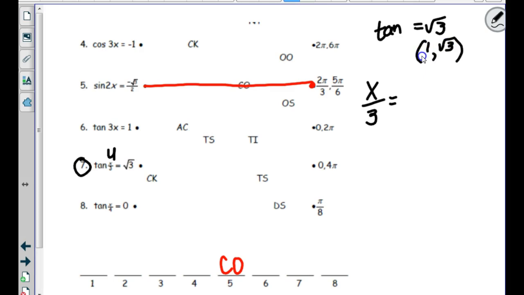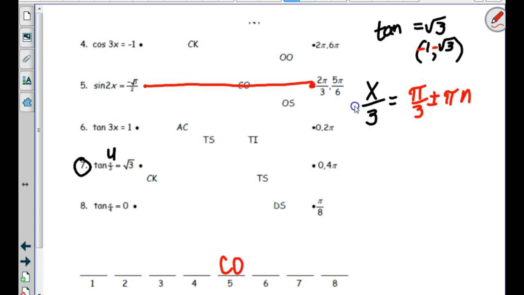Now, tangent has a period of what? Pi. So there's 2 places that this could happen, because it could be with positive, positive, or it could be with a negative, negative. But they're straight across from each other, so we really can just give the first one. Where was it in quadrant 1? And then it would repeat pi later. I'm drawing weird letters now. Okay, the other one would be straight across at pi n.